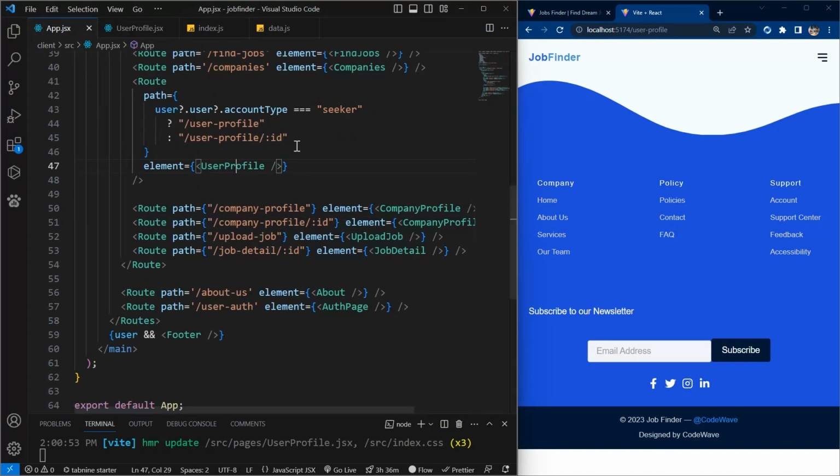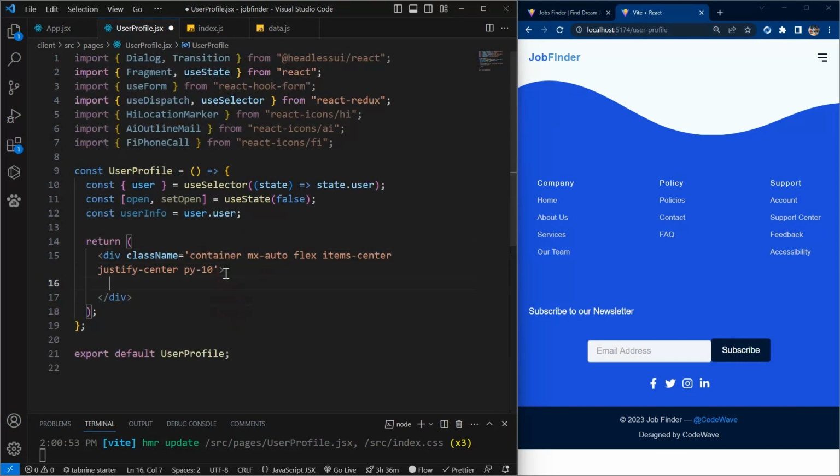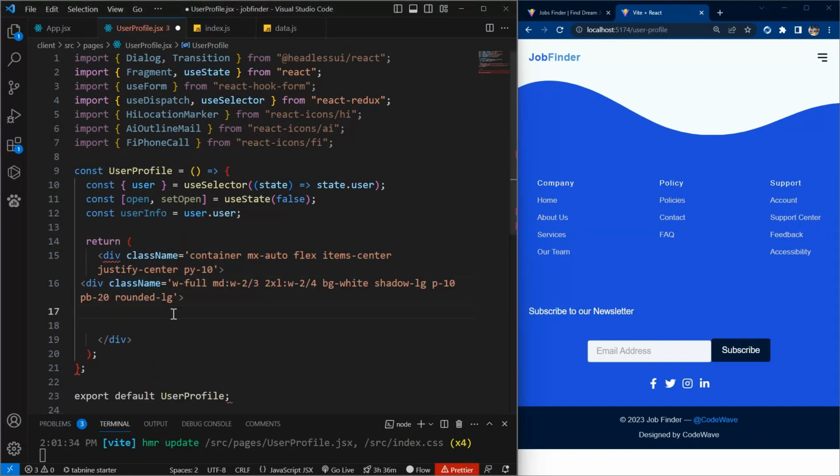So let's go to profile. Okay, so we'll need this. We'll need the user, using the use selector.